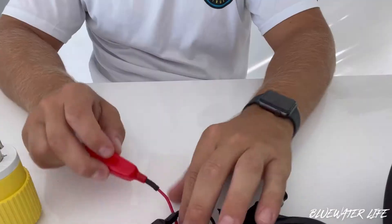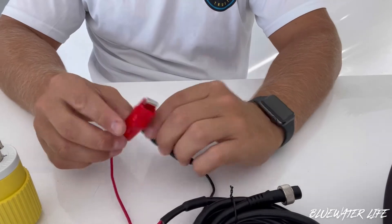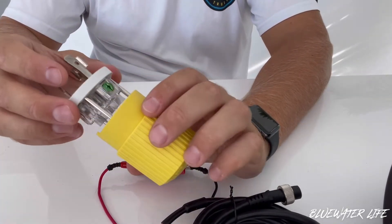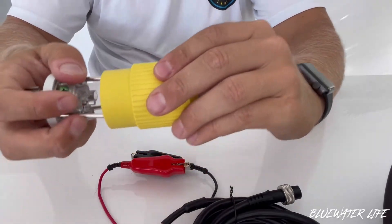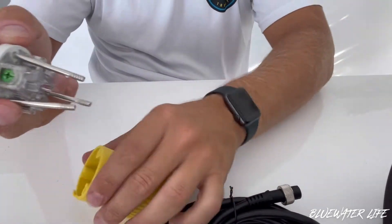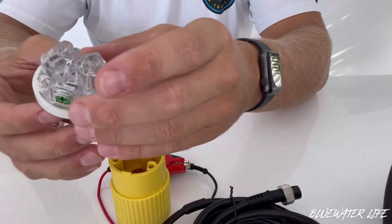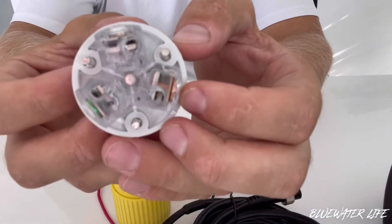It's a really easy setup and easy change so that you can plug right into your boat. To set this thing up, this plug actually comes apart right here — you just pull it apart and these screws come right out. You want to keep those screws on the backhand side of this.